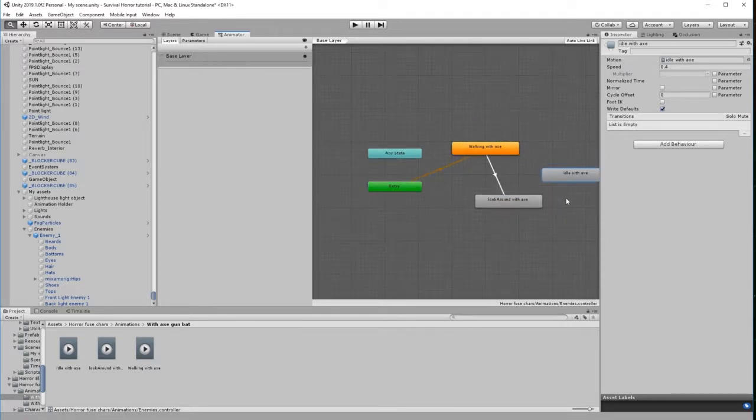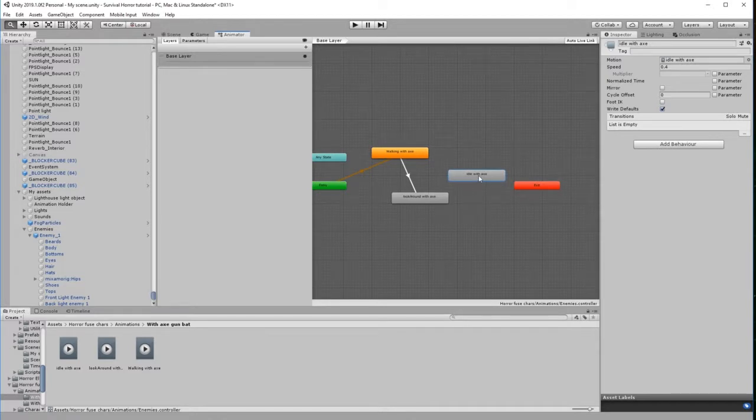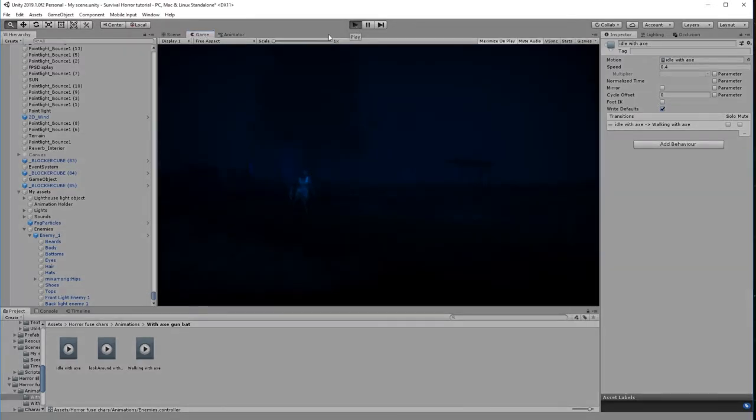Now you just use your roller ball on your mouse to move out and click the roller into the mouse in order to move around. So I'm going to go from look around with axe, right click, make transition to idle with axe, right click on idle with axe, make transition back to walking with axe, and now I've created a loop. Once it's finished with walking with axe, it will actually transition into look around. Once it's done with that animation, it will transition into this one, and then finally it will go back again. Let's see if that's what happens.